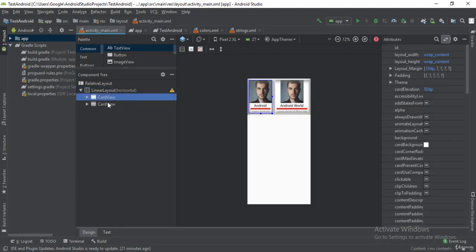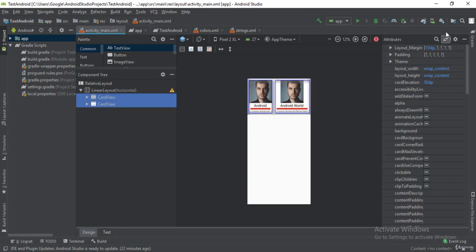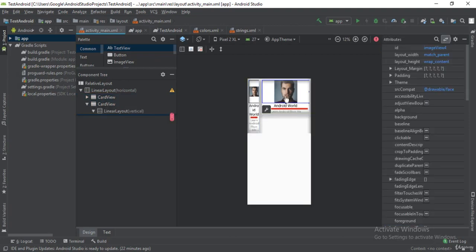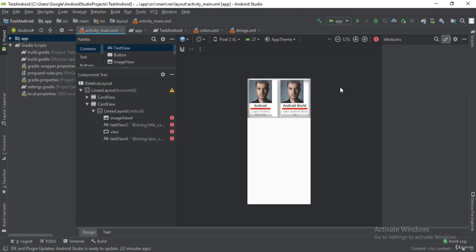Then we can select both of these and make the layout weight 1. Now each one will hold 1, which means we are gonna get a half for each of them. The reason behind this design is this image; we need to make it wrap content, and as you can see, we got ourselves a great design.